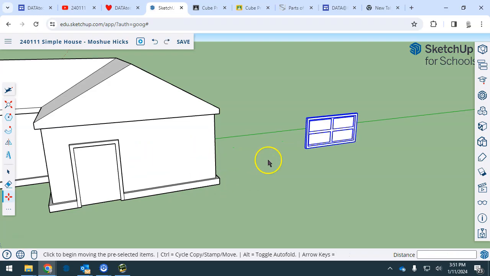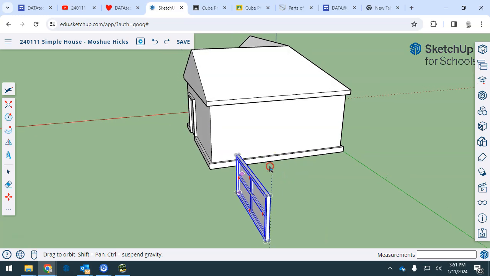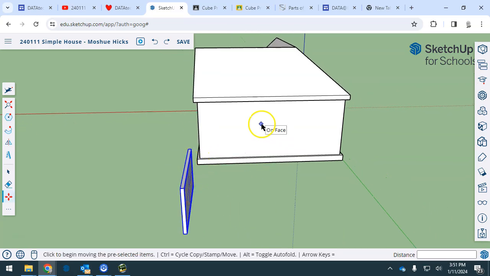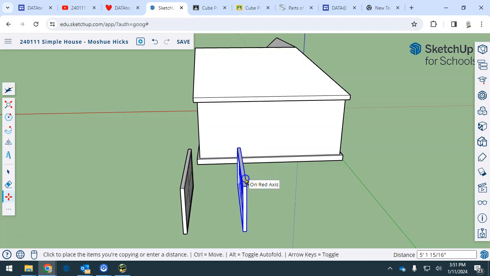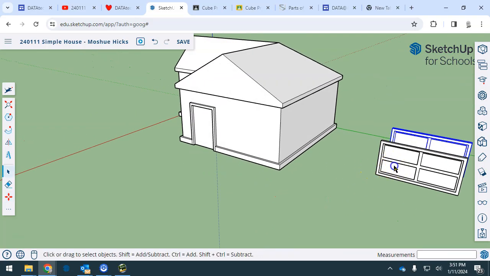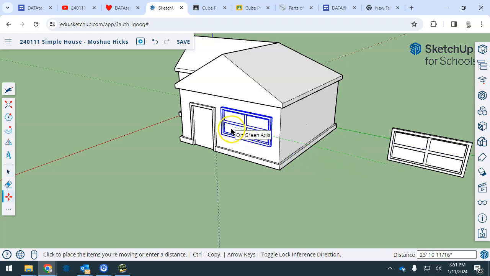Now before I do that, I'm going to make another copy, and I'm going to rotate it to go on this one. So I'm going to press spacebar to select, M to move, and move it over here. But I want it to be a copy, so I'm tapping the control key, and now I'm moving that copy. Now I can safely move this over onto the wall, and I'm going to use the rotate tool to put this on the other side.